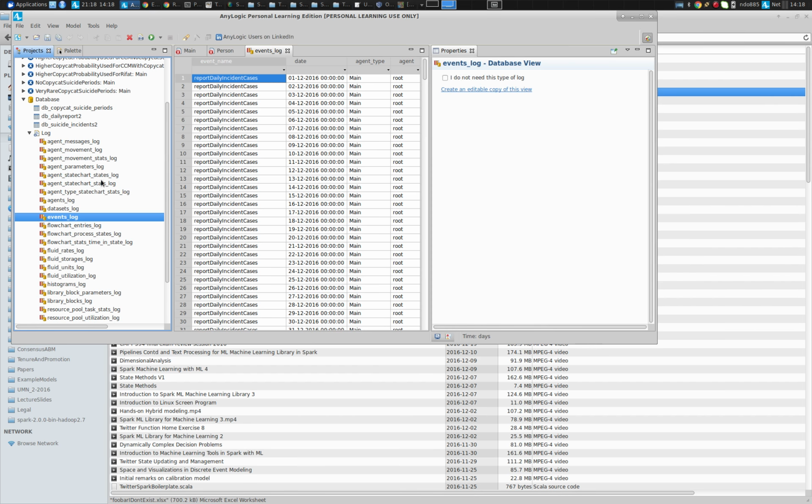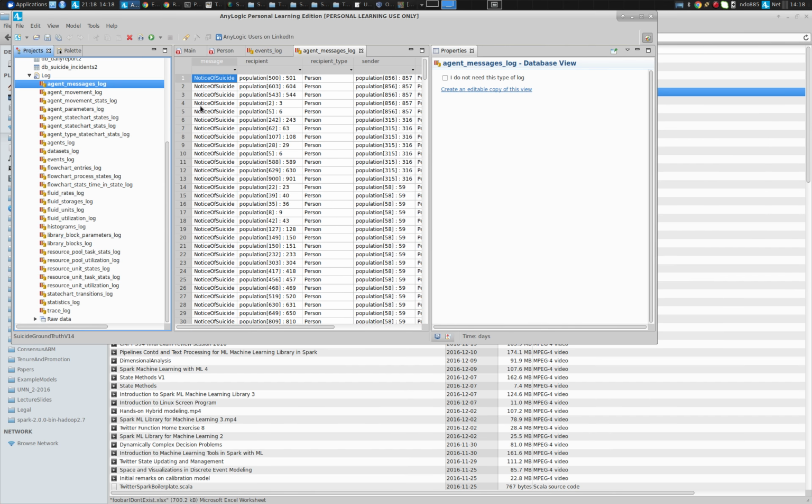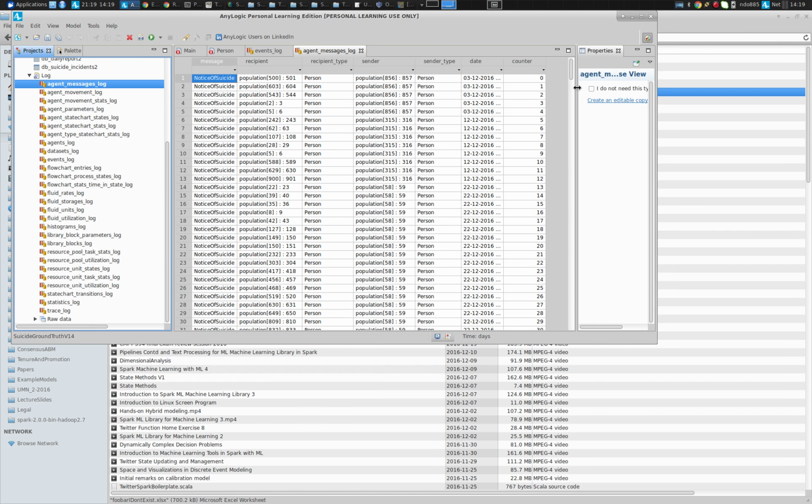And note that I could say I don't need this type of log, and it can help clean this up. I could further record information, for example, about messages. These would be messages sent by one agent to another agent, for example. Just like we have the clinic send a message to a person saying that you are now motivated, or we attempt to motivate you, get motivated, and the person could ignore it or not, depending on their characteristics. This is where the events can be recorded, right?